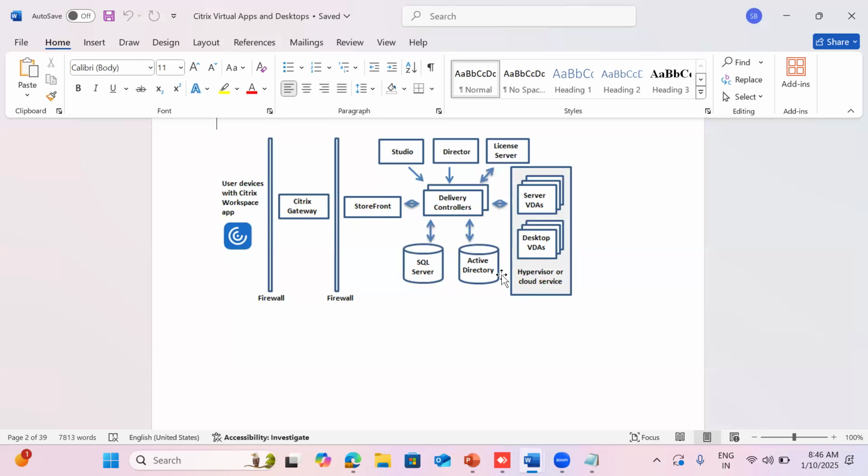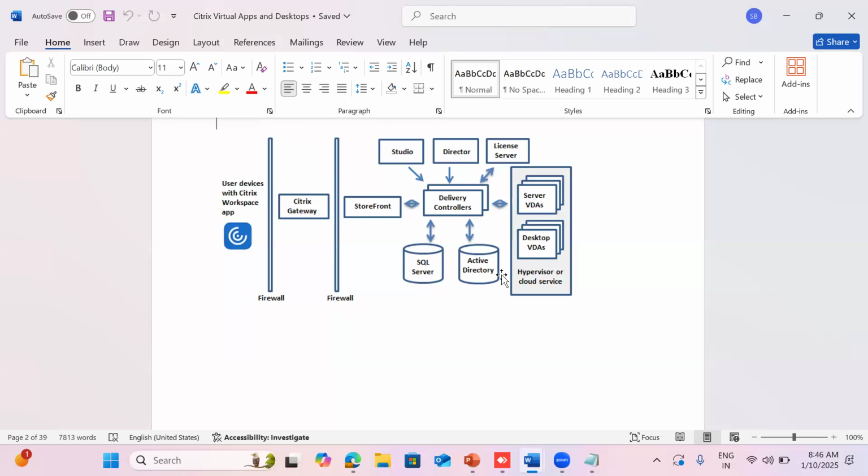Otherwise, it is not going to send. It communicates again with the storefront, and after that almost the steps are the same. We'll discuss the enumeration and launch process from the gateway perspective and from the storefront perspective also.